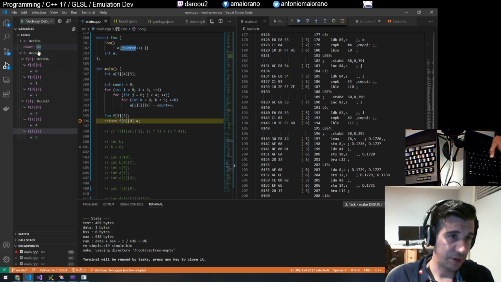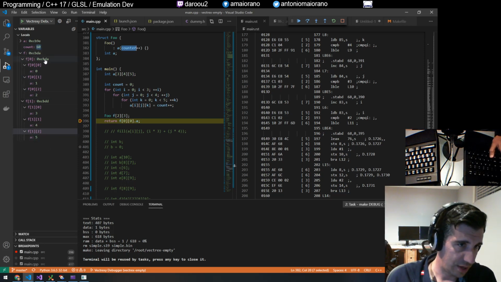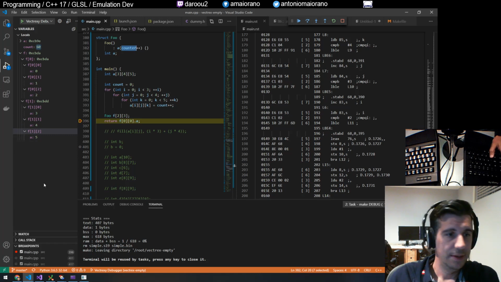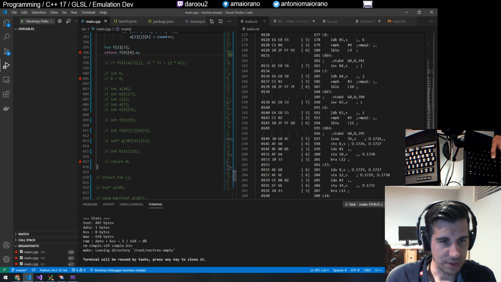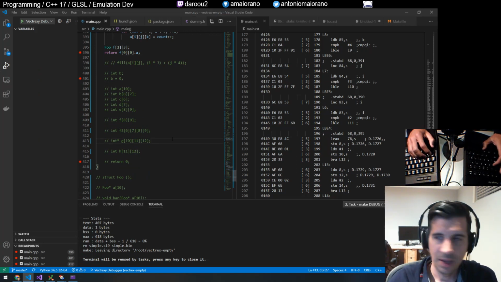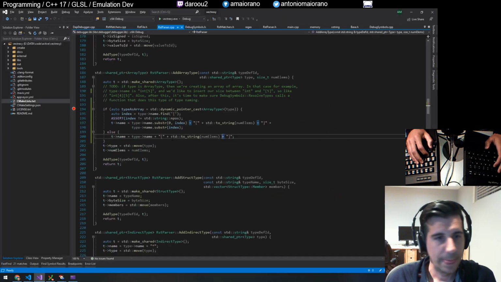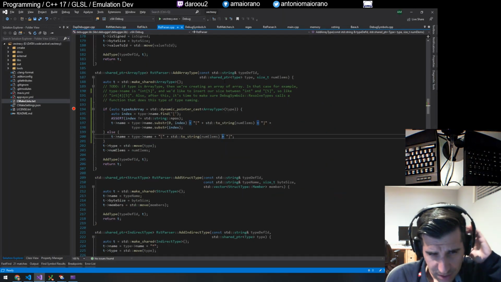I want to do this just to make sure that we're getting the offsets right for these structs, which we are. So there you go. And that's a foo. That's a foo of 3, and this should be a foo of 2 of 3. And there you go. So all that's working. I've also tested here with more complex cases with pointers, all that stuff, and everything looks good. So this is half of the thing.